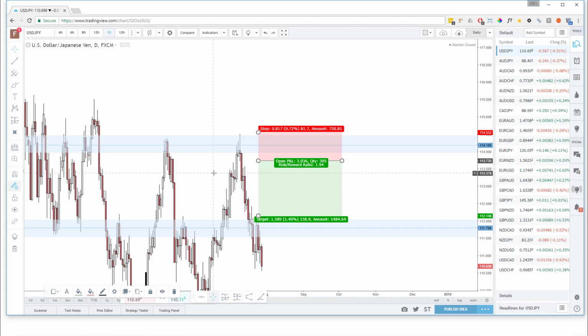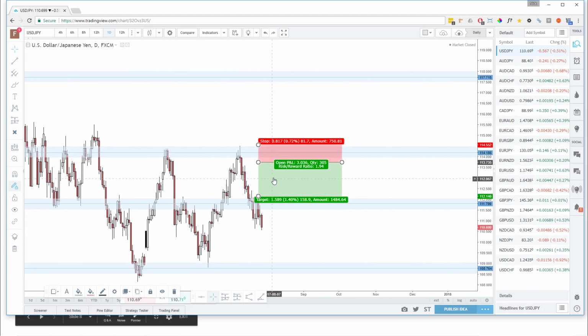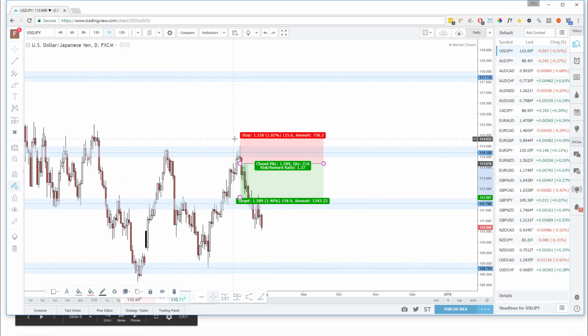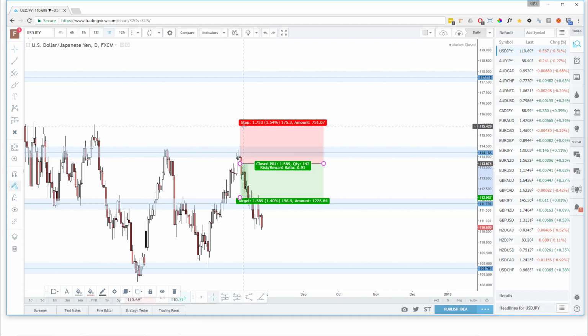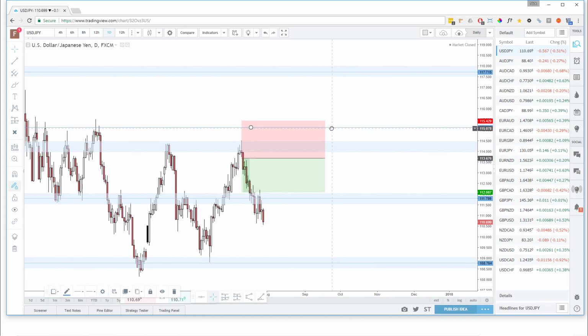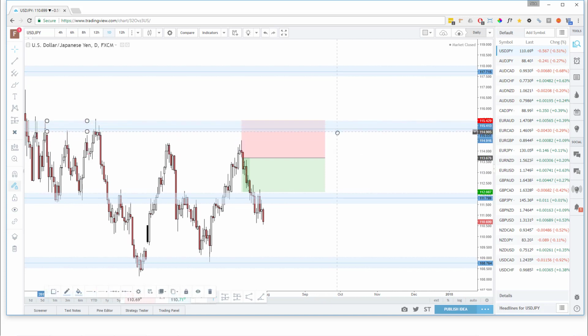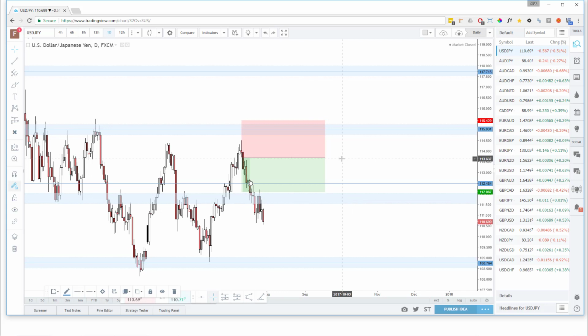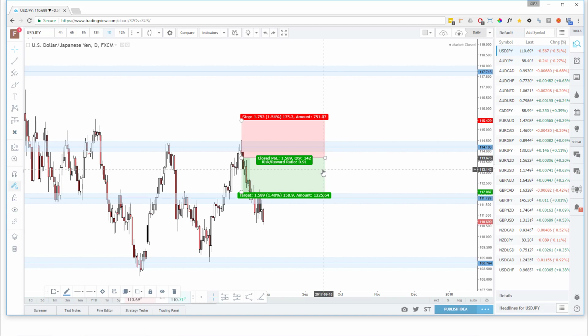When your stop loss is behind a barrier, it is a lot safer and a lot harder for price to hit. And if putting your stop loss behind a barrier makes that stop loss too wide, so let's say, for example, resistance was up here. Oh no, this is a crappy example. But the point is, if your stop loss is too wide, you just shouldn't take the trade. If to get your stop loss in a safe place, you have to make it too wide and it gives you a bad risk reward ratio, you shouldn't take the trade.